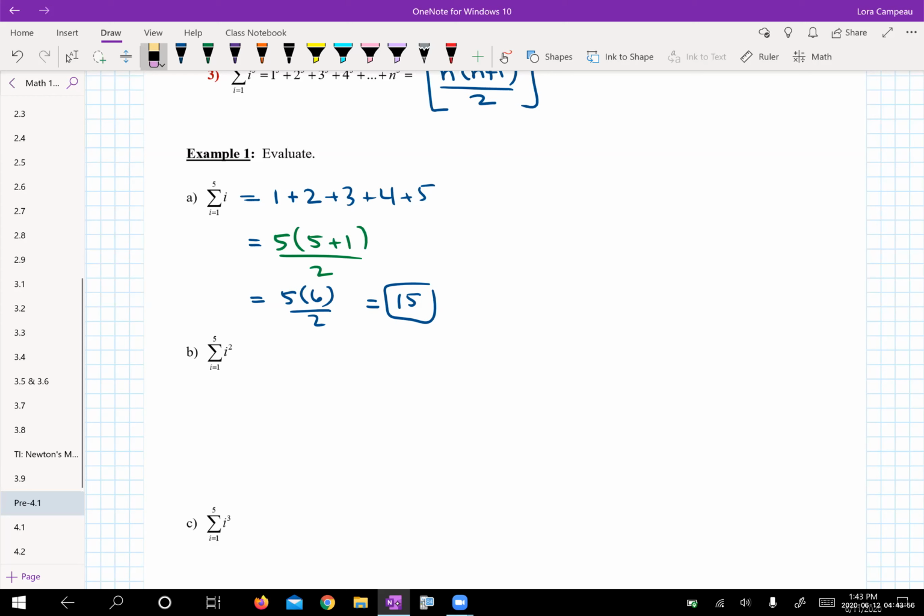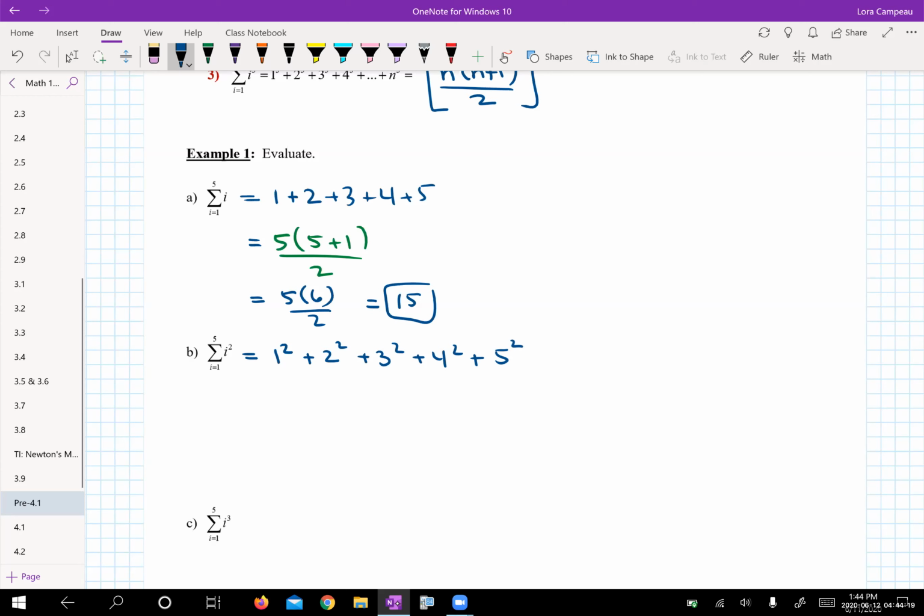Similarly, we could do the same thing, just so that you understand what we're talking about with summation notation. The counter starts at 1, i equals 1. So we'd be looking at 1 squared, then we plug in integers, plus 2 squared, plus 3 squared, plus 4 squared, and then we stop at n equals 5. So that'd be plus 5 squared.